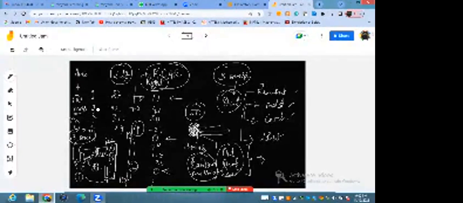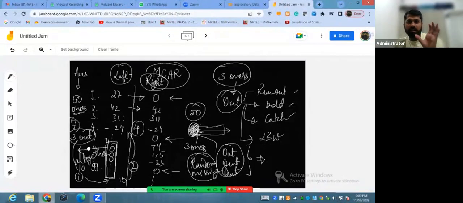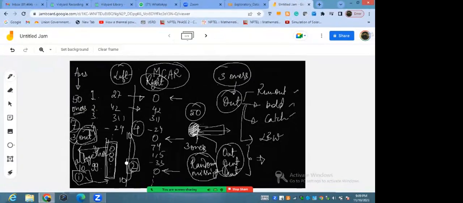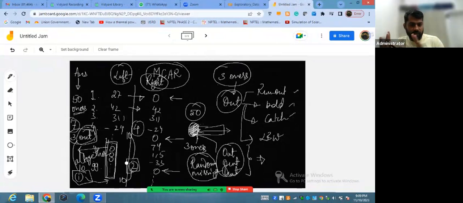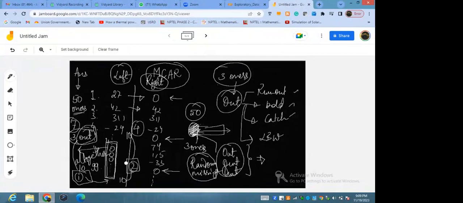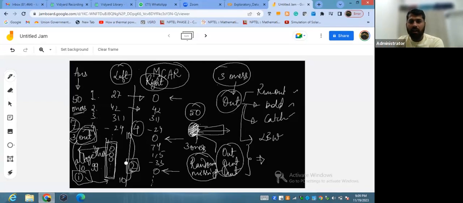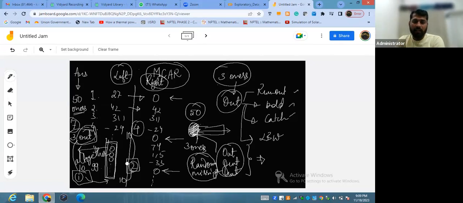Now, won't you see that the out, or let us consider out as a missing thing for the time being? If this missing value, that is the out, is happening at periodic and legitimate intervals, it is not all together in a 50 over. And there was a match where Sri Lanka lost, India made a very big score to chase, but Sri Lankans crashed around 50, 80 runs, and all the wickets came in the initial overs. So now you are able to differentiate that that match was not considered to be MCAR, but this match can be considered to be an MCAR data set. Yes or no?